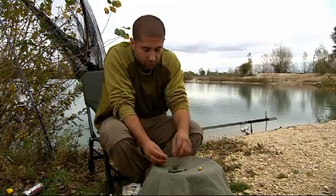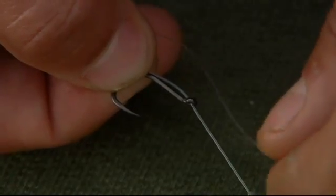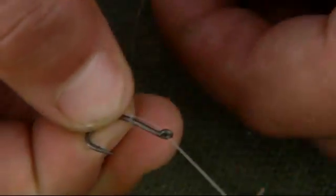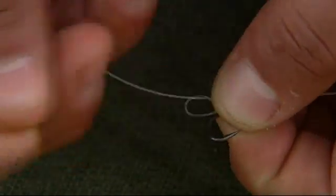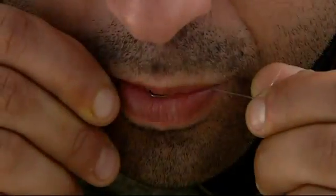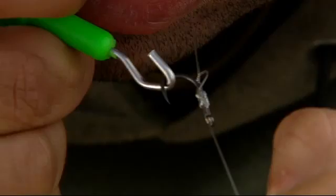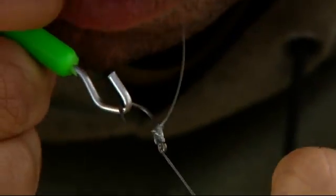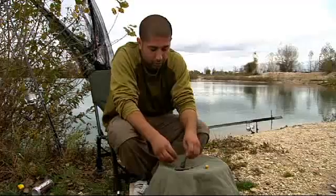So once you've got that, the line goes through the front of the eye, down, you then make a loop at the end. This is like a spade end knot, and then whip up 6 times around the loop, and then pass the tag end back through the loop I've made. Pull it tight, take it to my mouth, and once again wet it and work it down really, really slowly. The last thing you want is to kink it. Now, when you're first tying this up, you might get it wrong a couple of times, so have a bit of a practice run at home until you've got it perfectly right.